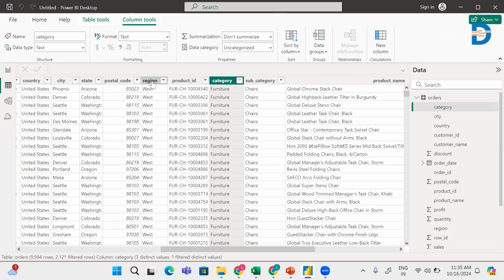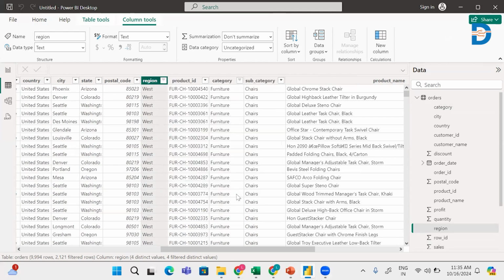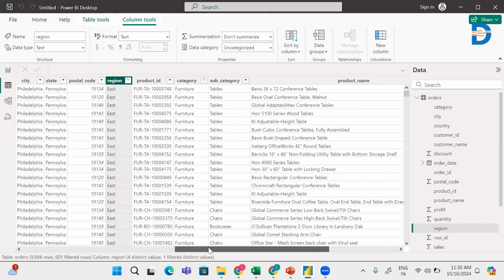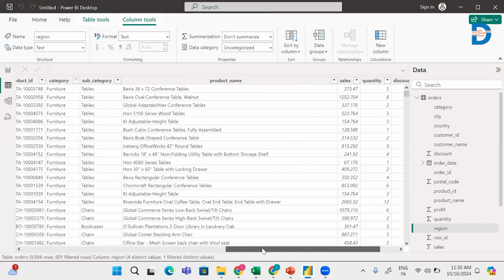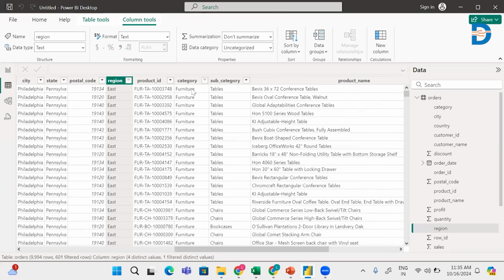Again, it will go to region and filter based on east region. Click on OK. So you can see here, from the furniture from the east region, we are having total sales. It will add all the sales from the filter context of category furniture and region east, not other regions, not other categories. This is how the backend filter will work.